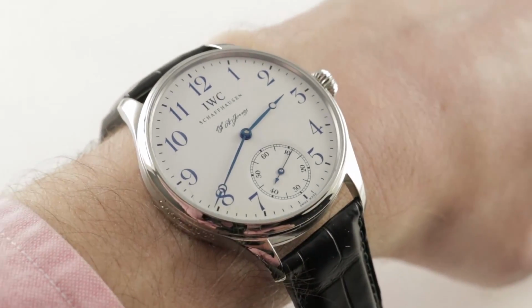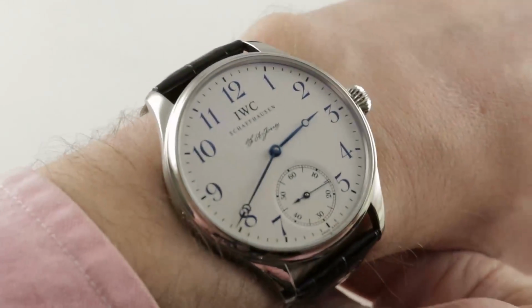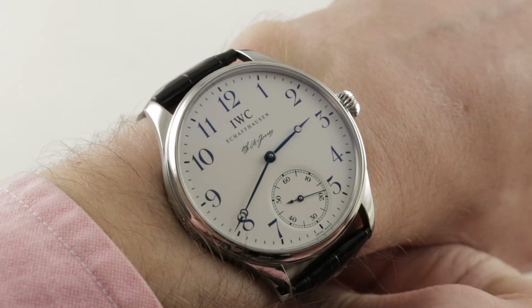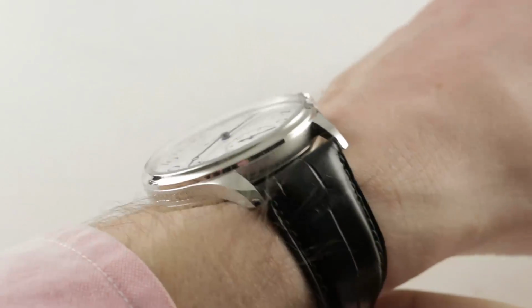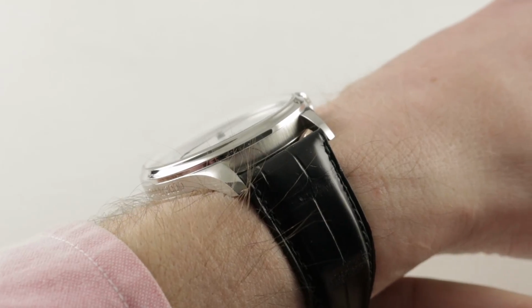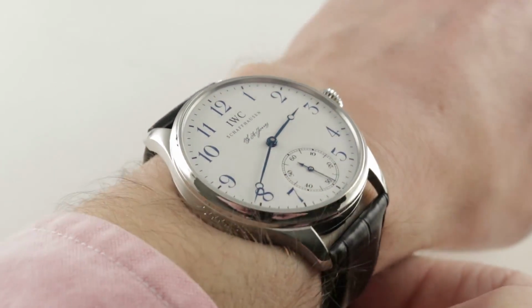And today we are discussing a lovely blast from the still not too distant past, the 2005 3000 piece IWC Portuguese Hand-Wound F.A. Jones Limited Edition, a timepiece that celebrates IWC's most recognizable watch model and the American-born founder of what was then the International Watch Company.